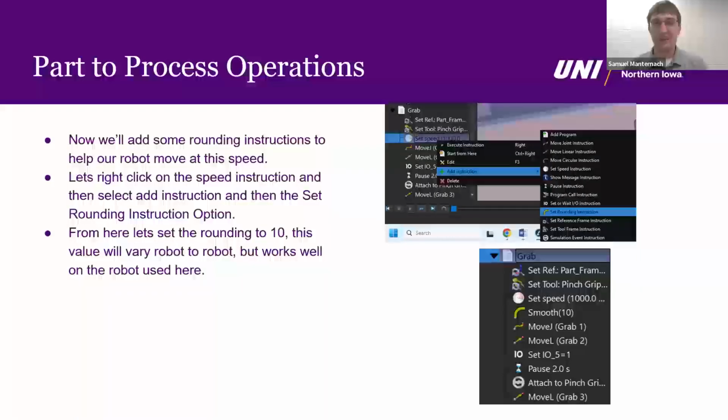First, of course, we're also going to have to set a rounding instruction. Similar to how you set that speed, you'll go and set a rounding instruction as well. In this case, we're going to set it to 10, which is a small arc, which is going to let us move still reasonably fast. And with our new rounding program, we have 2 of the commands we're going to be using a lot if we're moving in and out of parts.